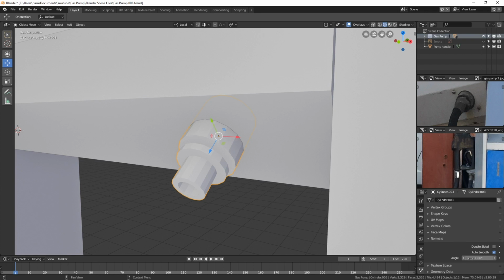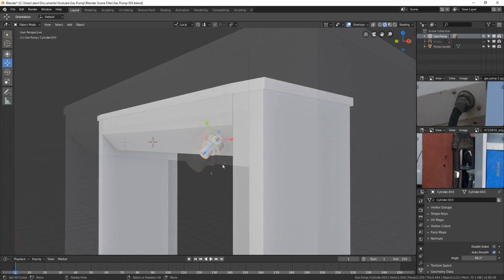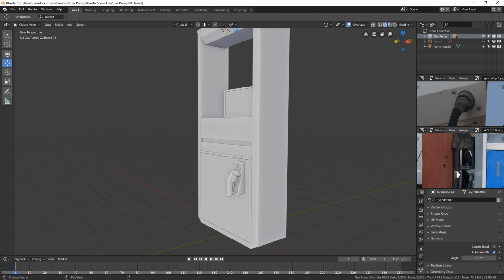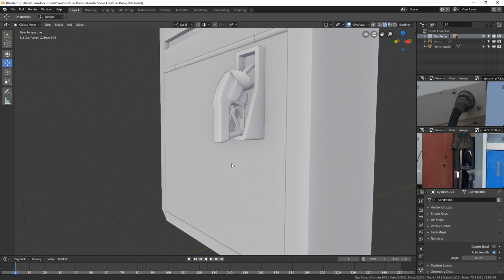Hey, that actually doesn't look too bad at 30 degrees, but let's go and take it up a little bit more. So yeah, just under 90 degrees is where it should be. Okay, now let's work on the hose. Oh, actually no, let me work on the piece down here.